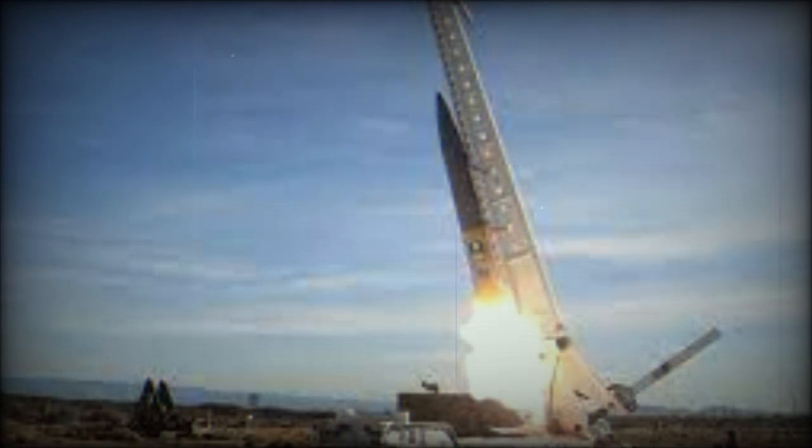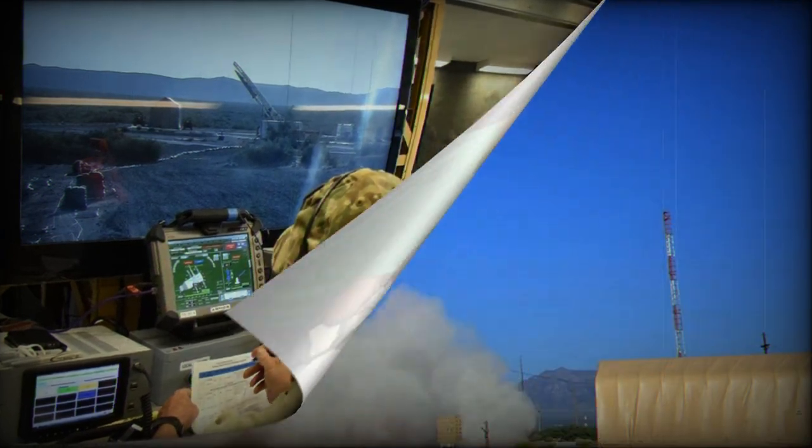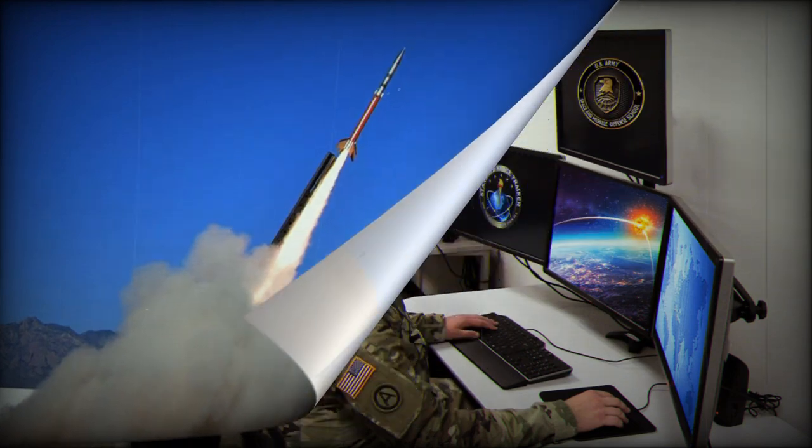Like USASMDC's zombie missile targets, the ET2s are repurposed demilitarized army motors given life as targets. Although they do not have the accuracy of the guided zombie targets, the command can provide this target at a fraction of the cost for situations where target accuracy is a lower priority. The economical target uses excess and obsolete rocket hardware to keep costs at the bare minimum, while delivering a target capable of testing missile defense systems to ensure they are second to none for protecting our soldiers.